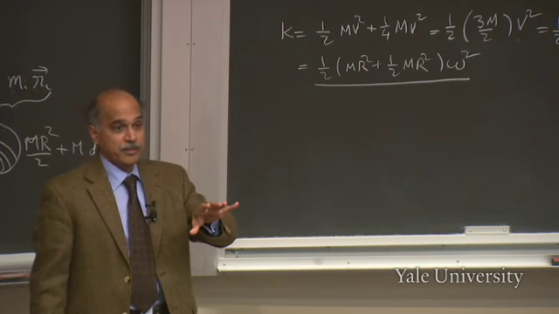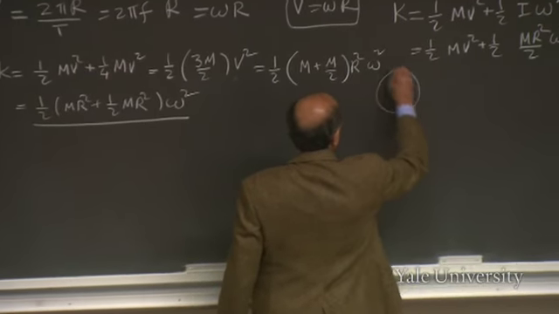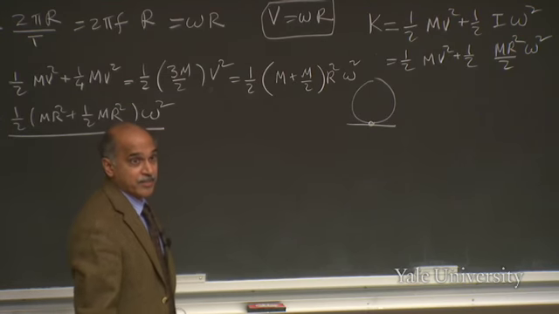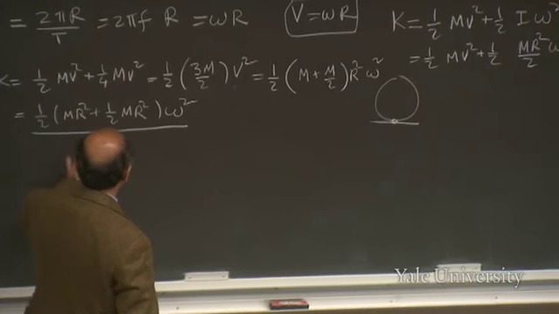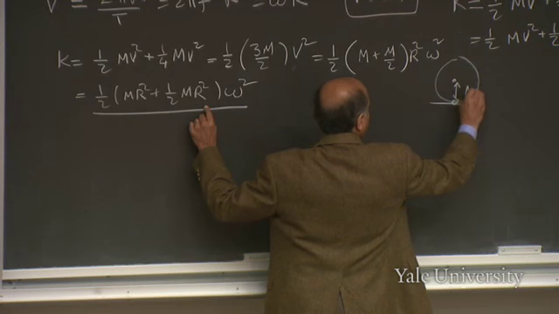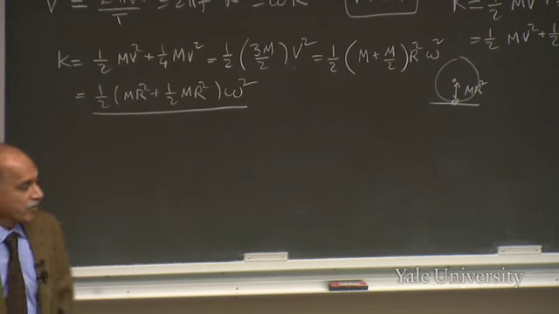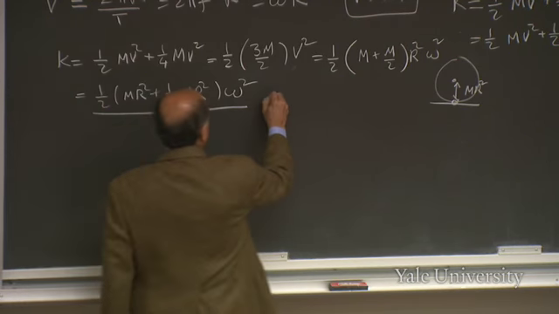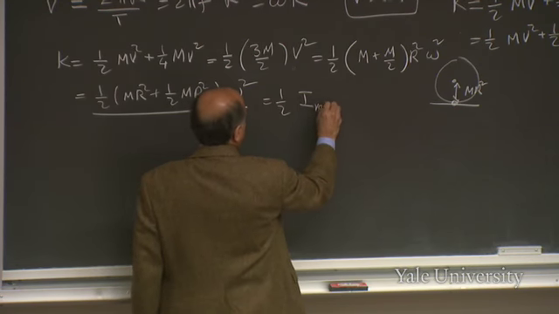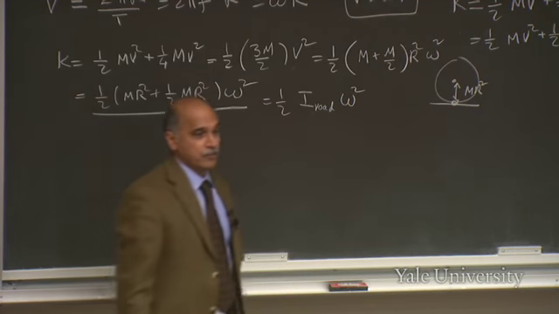Right. Let me repeat what he said. If you ask me, what's the moment of inertia of the tire with respect to this point, what will you do? You'll do the parallel axis theorem. The parallel axis theorem will give you m r squared over 2 for the moment of inertia through the center, and an extra m d squared, which now becomes m r squared. So this is really 1/2 I, what shall we call it? Road or something? It's up to you. You can call it whatever you like. It's the moment of inertia with respect to this point of contact on the road.